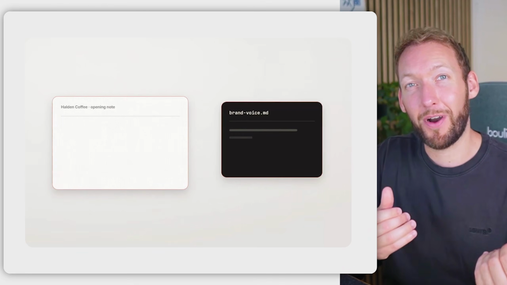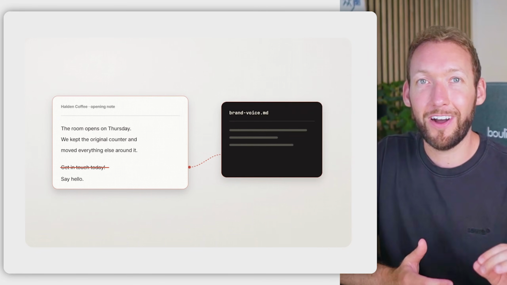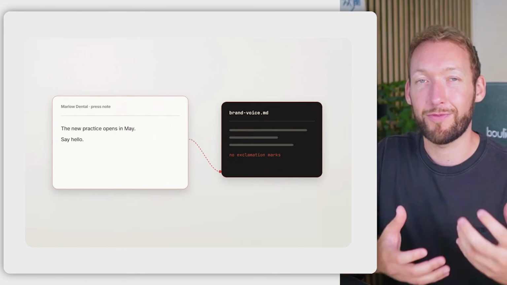And then the third part is continuously updating it. So whenever you find yourself making changes to a style, then make sure you actually go and update the initial rule set so you don't have to do that rework again and again. But all that being said, out of the box, Claude has got pretty good at sounding non-generic and non-AI-like, but it will never sound like you unless you give it those great examples of your actual work.